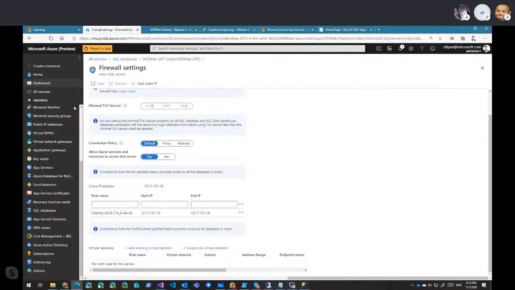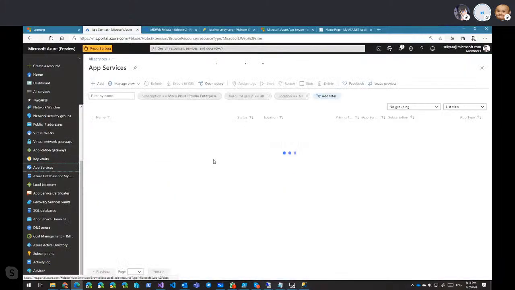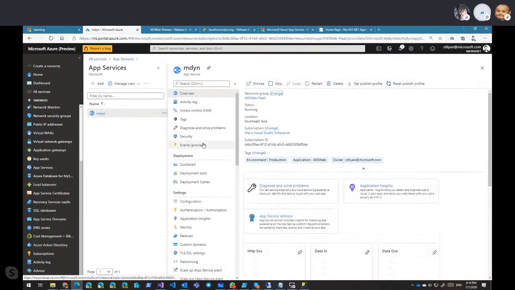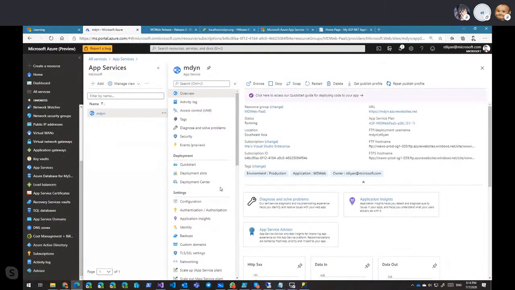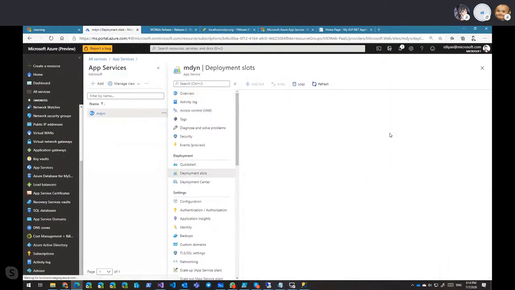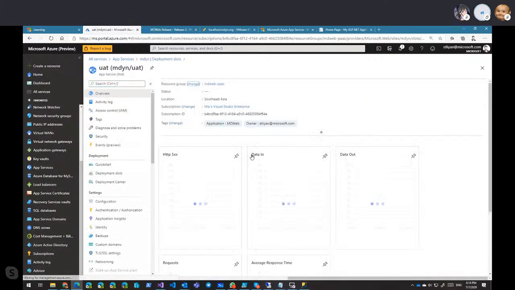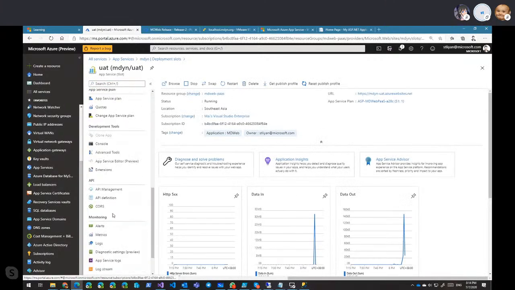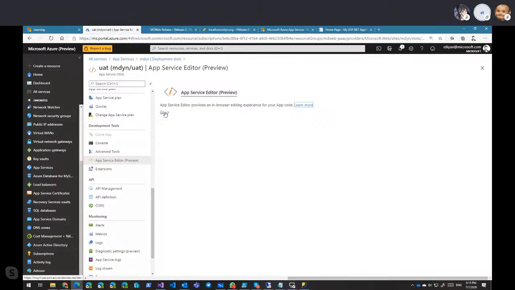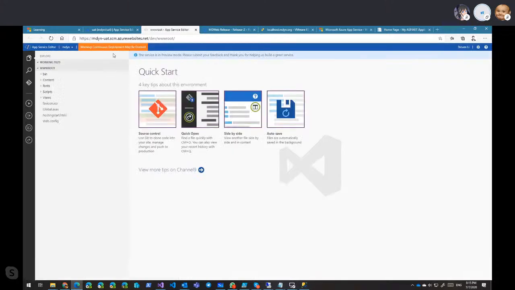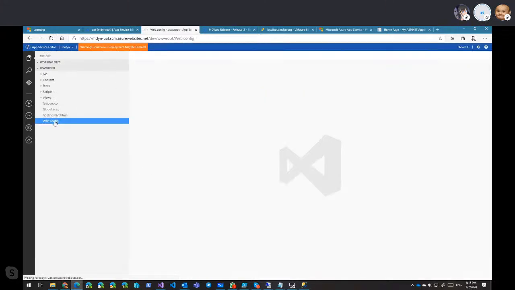One other way to check the web.config if you're using app service is if you come into the web service and go into the deployment slot, go into the right app service, and you just hit on this app service editor, and you just press go. This will basically show you a list of files that have been published to this endpoint or to this app service. And you can then open any one of these up.